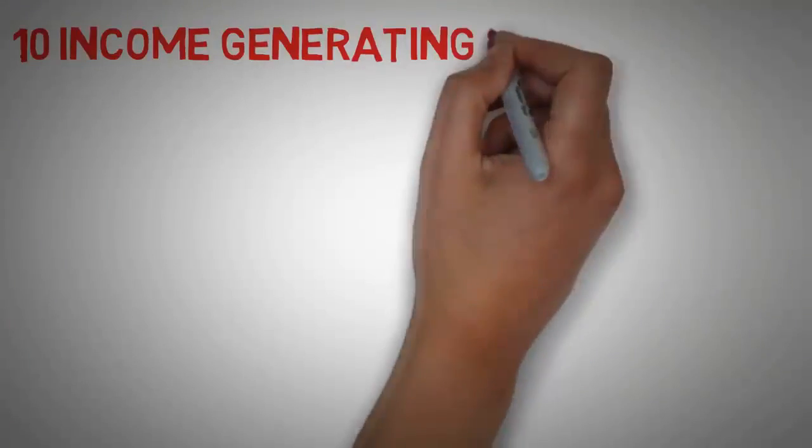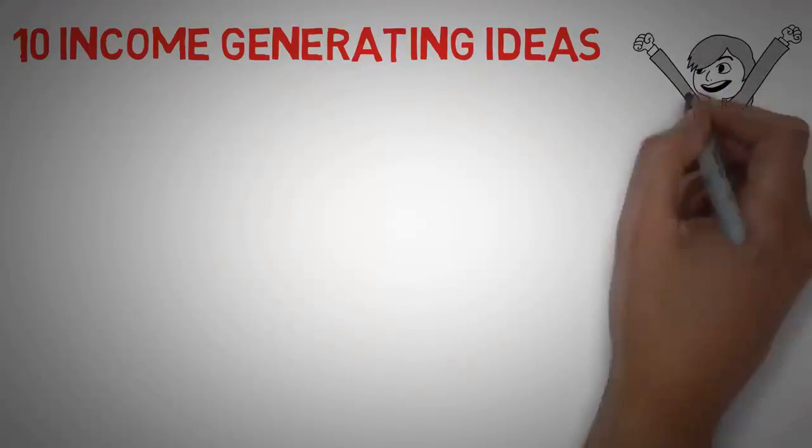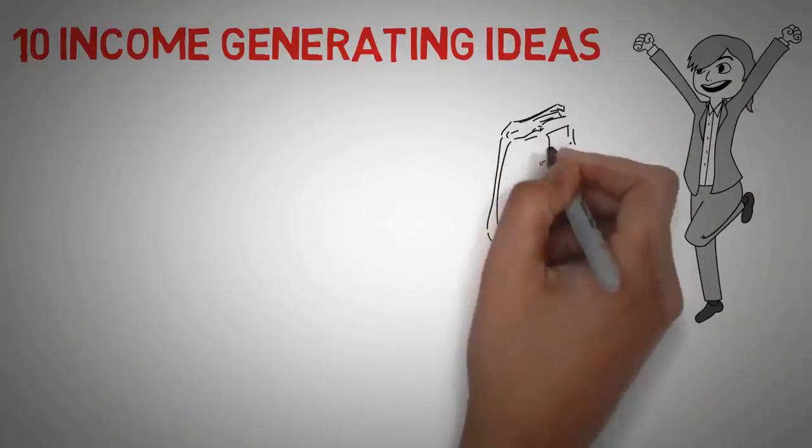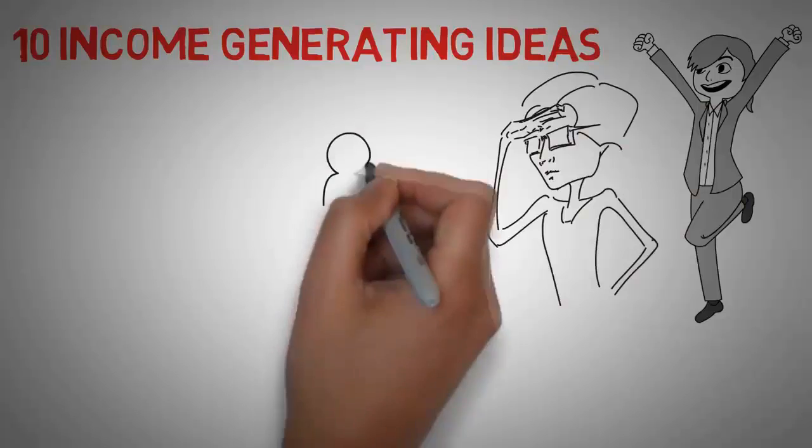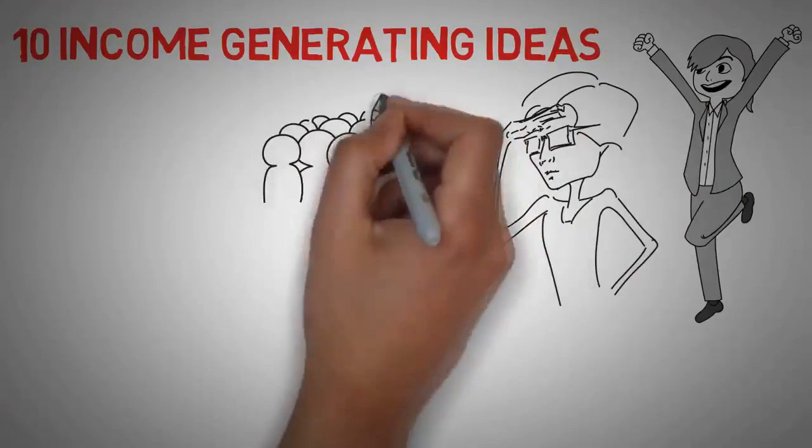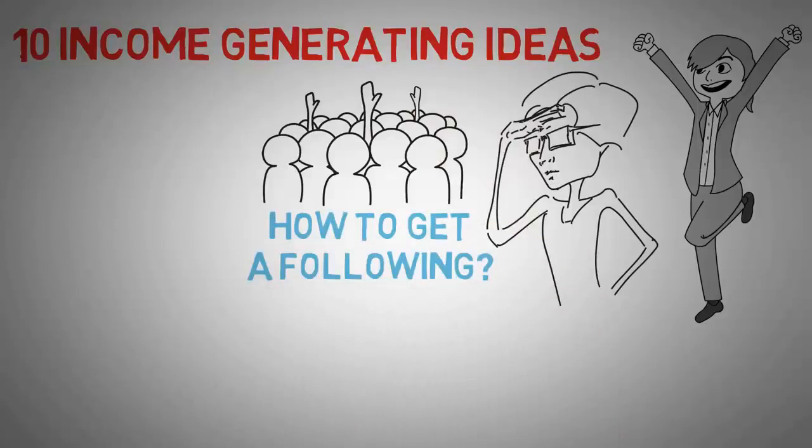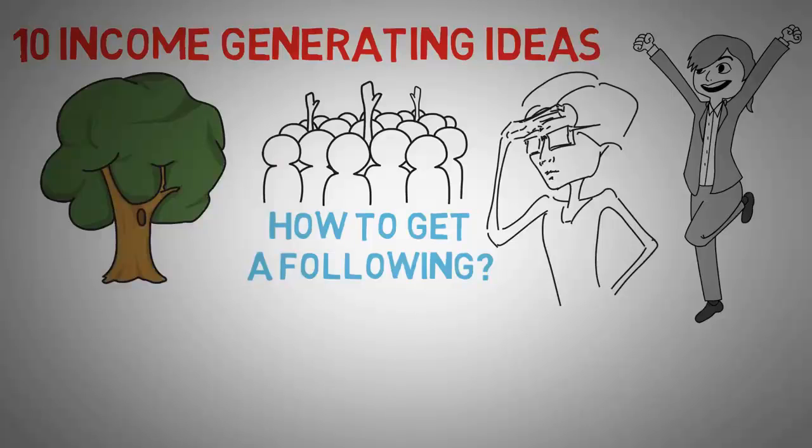Now we are onto the list of 10 income generating asset ideas that you can set up now for a steady cash flow in the future. Keep in mind, all of these are basic ideas and you have to add your own twist to them to make them stand out and for most of these, it will help if you already have a following, a group of people who are dedicated to the content that you make. And I explain how to do this in the ebook. The last two chapters are how to get a following and how to monetize a following. Either way, as long as you are creating evergreen content that is worth reading, watching or signing up, you will grow your following.